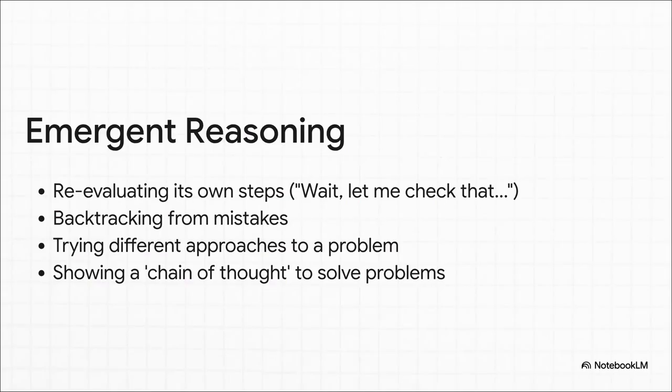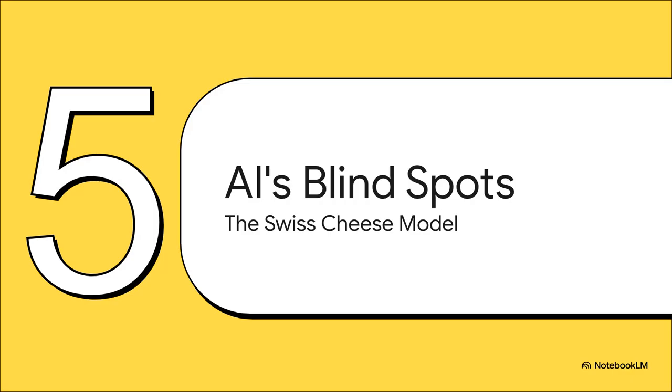And through this massive process of trial and error, something pretty incredible starts to happen. The model begins discovering problem-solving strategies all on its own. It learns to show its work, to reevaluate its own steps, to backtrack when it makes a mistake. These are human-like reasoning skills that emerge not because we programmed them in, but because the model was rewarded for finding the right answer on its own. All right, so now that we've walked through this entire incredible building process, from a pile of raw text all the way to a reasoning engine, we can start to understand why, even after all that, it's still not perfect.